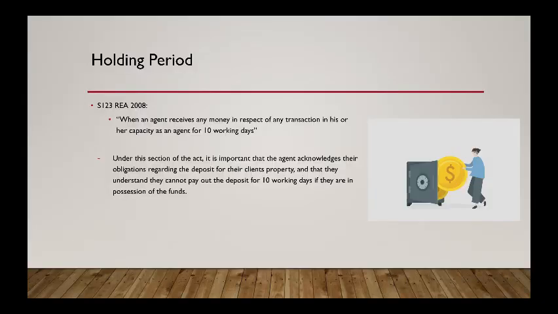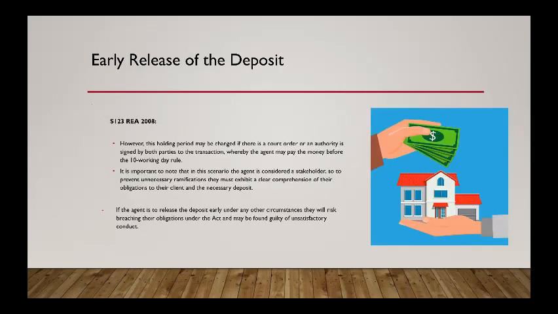Under Section 123 of the Real Estate Agents Act, it is important that the agent acknowledges their obligations regarding the deposit for their client's property and that they understand they cannot pay out the deposit for 10 working days if they are in possession of the funds. However, this holding period may be shortened if there is a court order or an authority assigned by both parties to the transaction. It is important for the agent to understand their possession of the deposit as a stakeholder, so to prevent unnecessary ramifications, they must exhibit a clear comprehension of their obligations to the client and the necessary deposit.